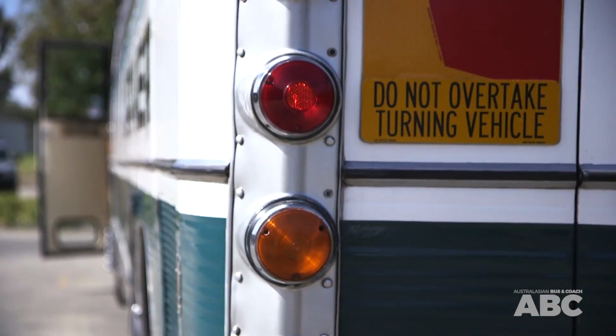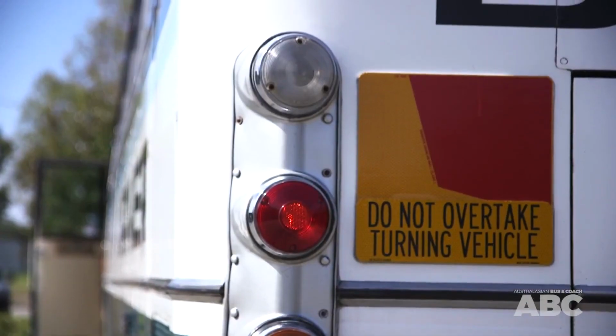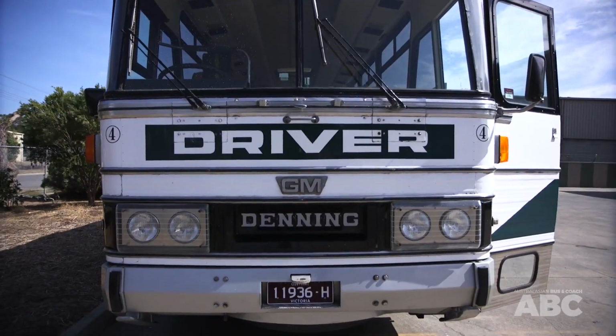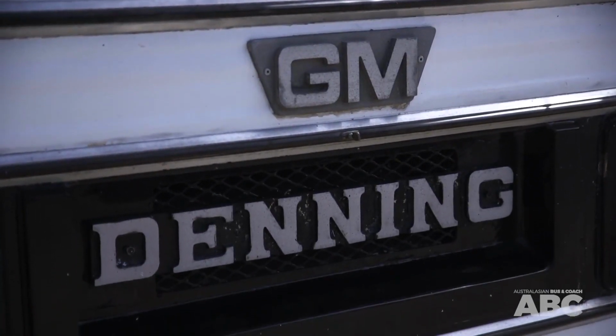But this coach is so smooth. You'd be mistaken for thinking that you're driving something that was built in 1983. If it had an automatic gearbox in it, you'd probably think you're just driving something that's brand new. It rides so smooth, that air suspension is fantastic.